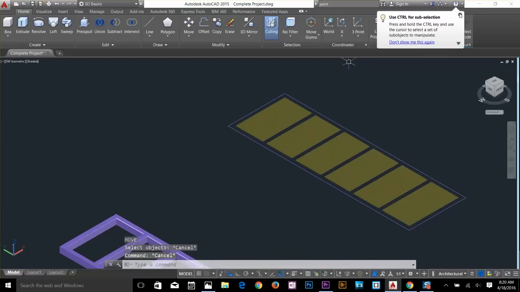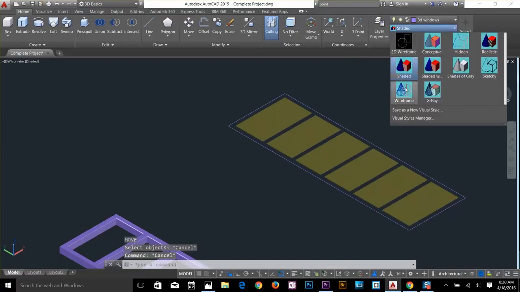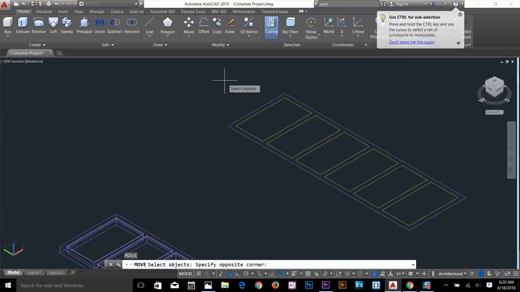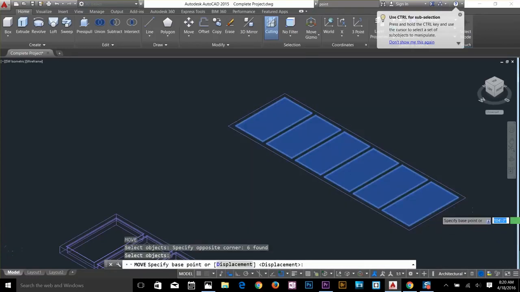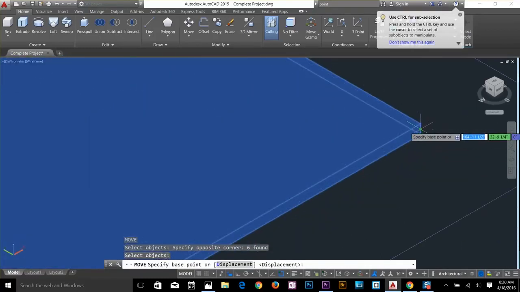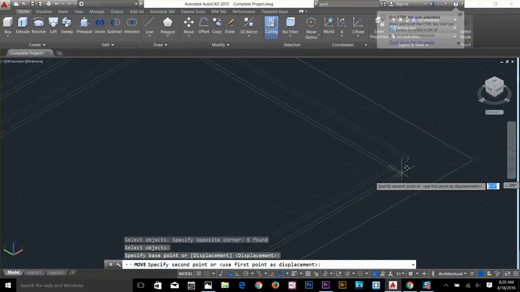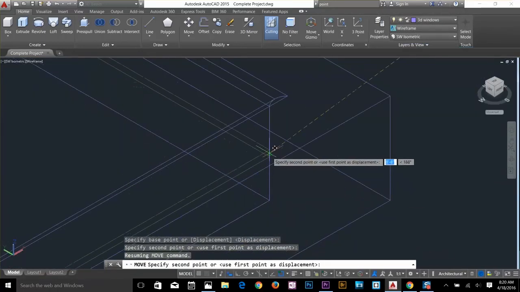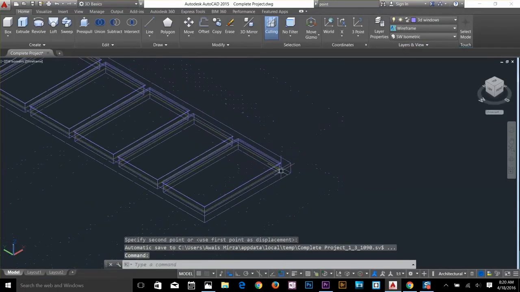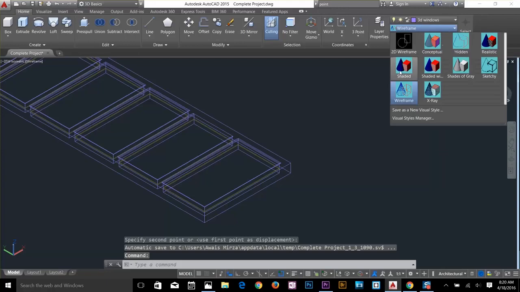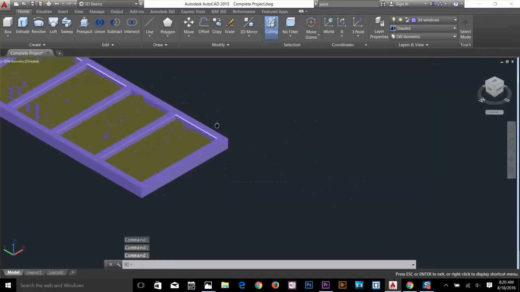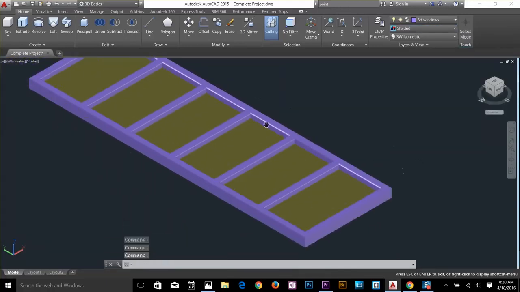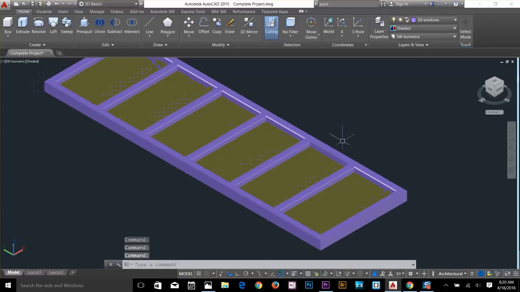I'm going to change to my wireframe. So I'm going to move all of these, select from one midpoint, and then just drop it somewhere here. Alright, done. So as you can see now, our door is done. Later I'll show you how to make a handle for the door, but for now this is fine.